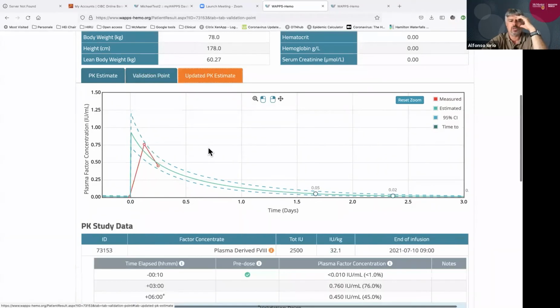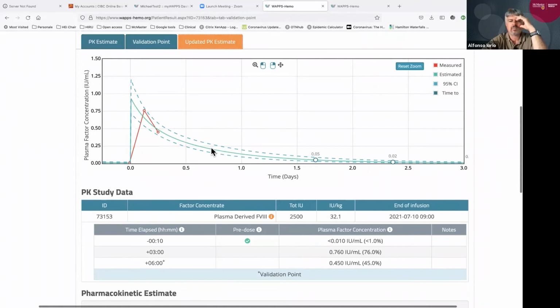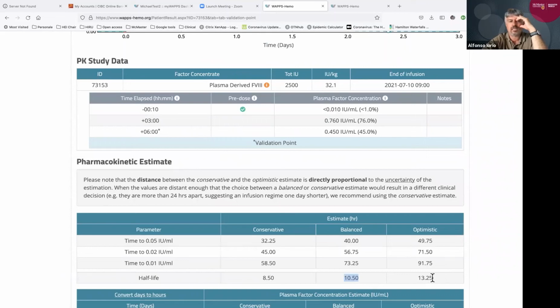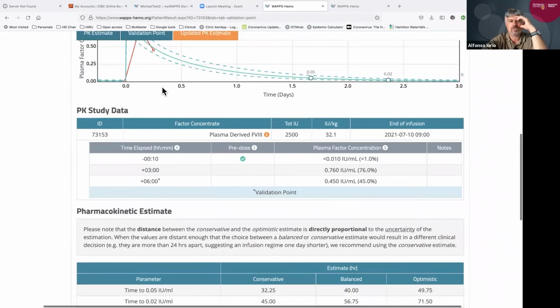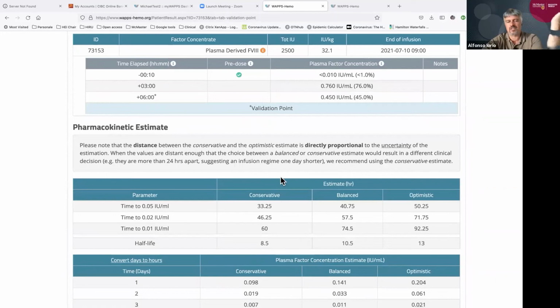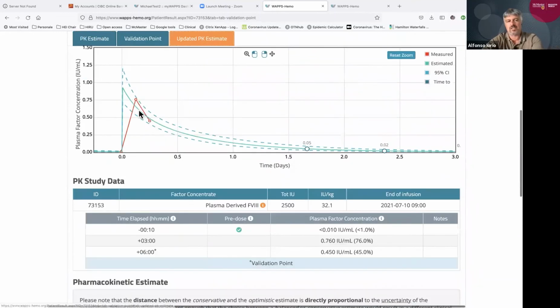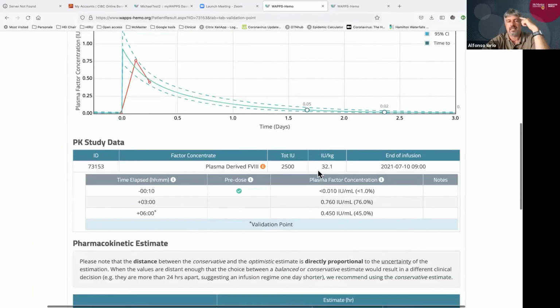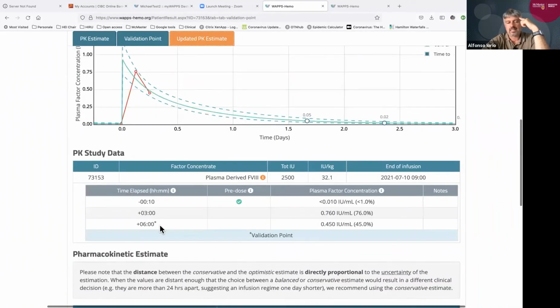It is the PK now including also the validation point. And it tells me that now the half-life is 10.5, with a range of 8.5 to 13, while the original PK was 10.5. Well, in this case, there's no change. And there's no change because really that point still fell within the confidence interval, so it does not add information. If this point was very much outside, then I would have had changes here. So my sense that this is not changing practice still holds. You see, this is the new point, it is added there, and it doesn't change.